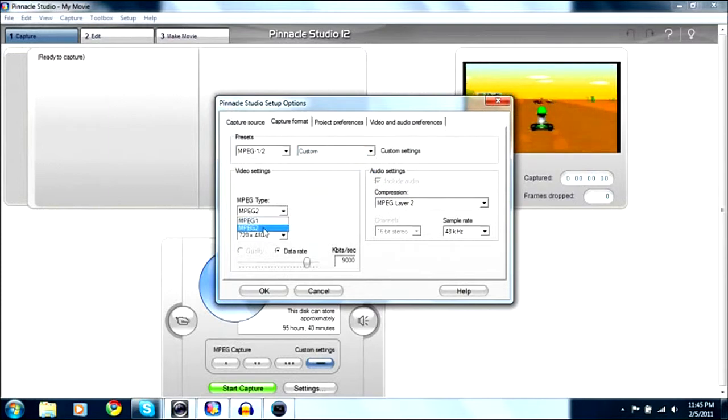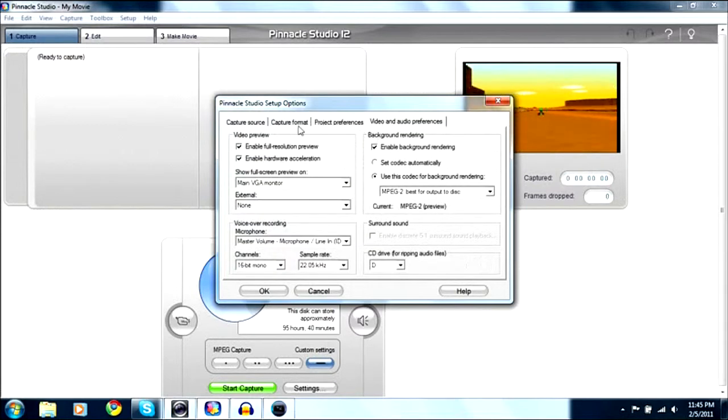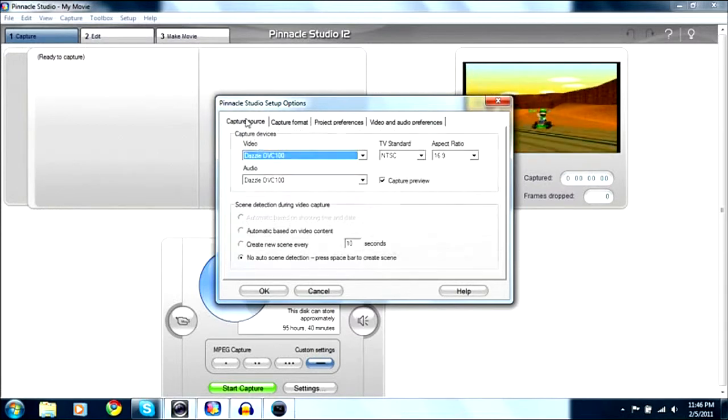You can do 1 or 2, but do 2. Resolution of 720 by 480. Data rate of 9,000 kilobits per second, although that can be a personal preference, but if you want quality like mine, do 9,000. Audio settings are at default. Everything else is just default settings for what's already on there, at least with me.